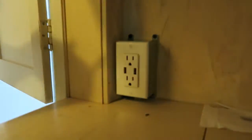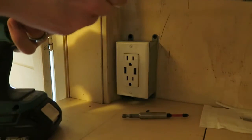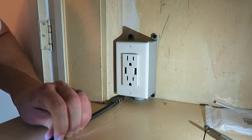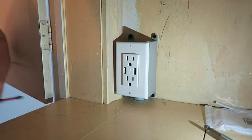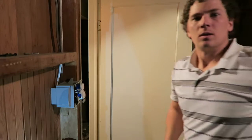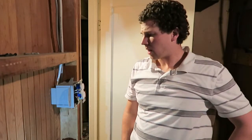To finish it up, I install 4 and 5/8 drywall screws. The bottom two were difficult to do, but with this wobble extension it worked out great. Okay, let's turn the power back on. Okay, well, got that wired up.